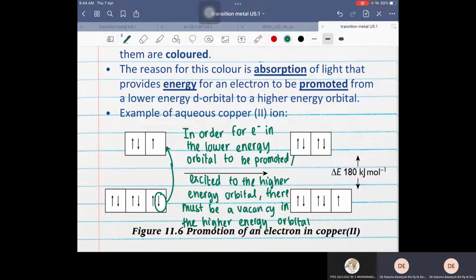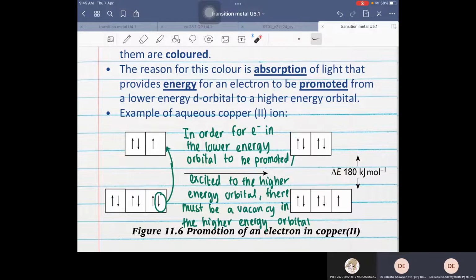So this energy needed to promote one electron, you will only absorb one type of light at a specific frequency or wavelength. Okay, too low energy, you will not reach the high energy orbital. Too high, you will miss it. Okay, so it has to be the exact amount of energy. So later I will teach you the formula, but thankfully for your syllabus, you don't have to work it out. Okay, you're only going to look at it qualitatively, not quantitatively.